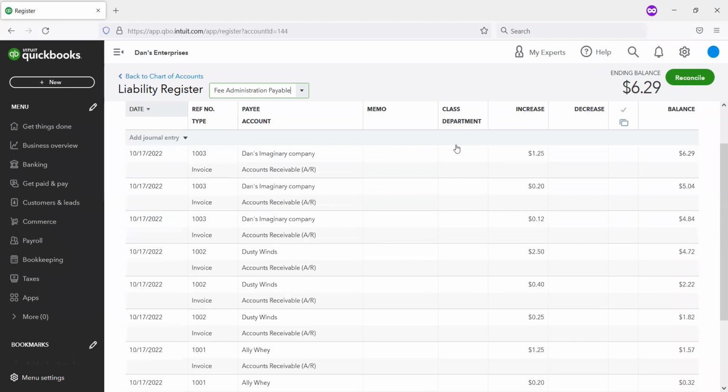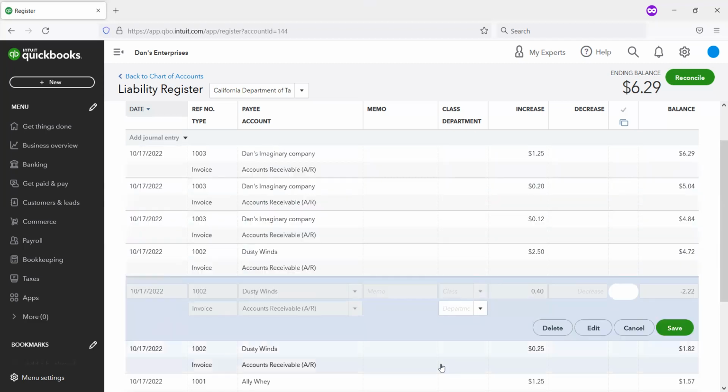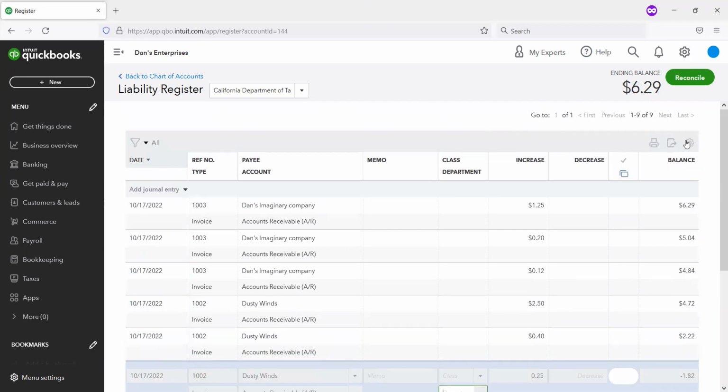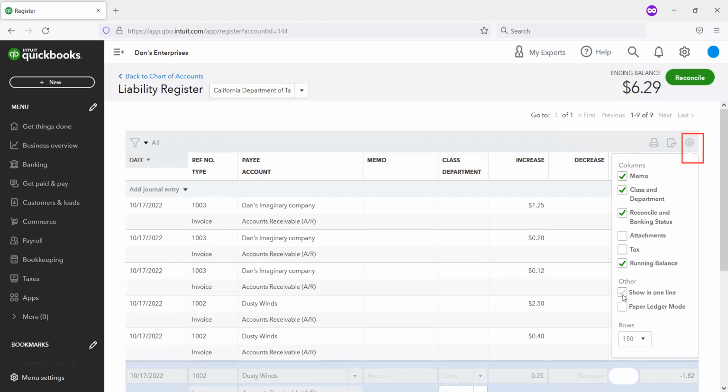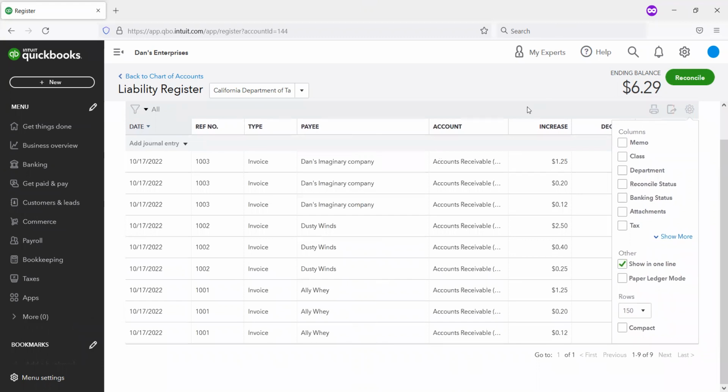So each transaction gets its own line. And then because it was broken down to 3 different percentages, you'll see each invoice, even though it's for one product, shows 3 lines. And this might be one that I say, you know what? That's a lot of lines there. I think I'll condense it. Because each little entry gets 2 lines, I'm going to change this one to show in 1 line only. So my checking account, I might want to keep 2 lines, but this one, because there's so many, I see each number is on a separate line.